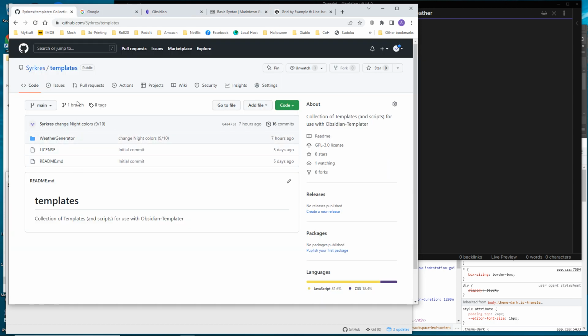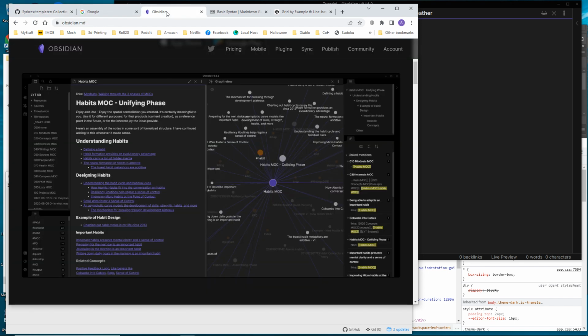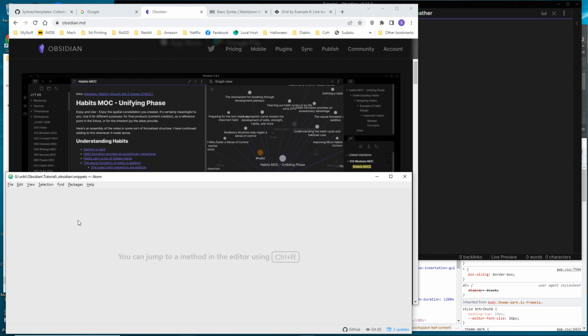So we're going to be working with one of the templates I recently created. You can find this under Circus templates. We won't get too much into this in the first half of the video. First is the conceptual model behind it, then how to do things, and then we'll actually get into the code part for it. So again, you should have Obsidian installed. You're going to need a text editor. I use Atom. I also use VS Code. I just find Atom's nice and easy for doing that.